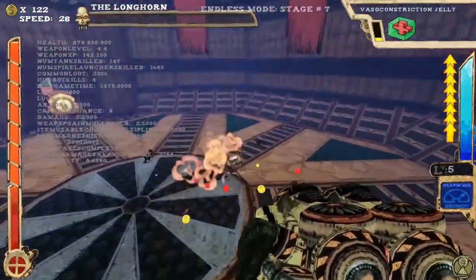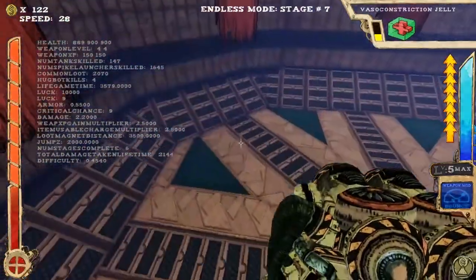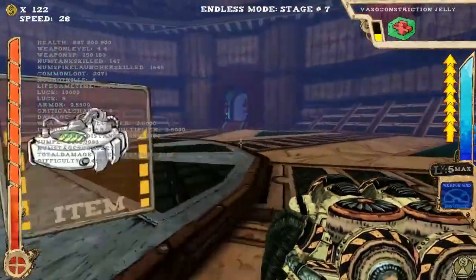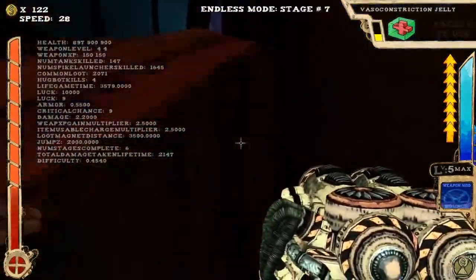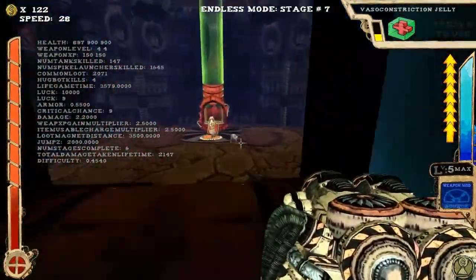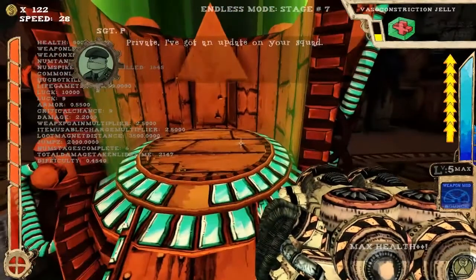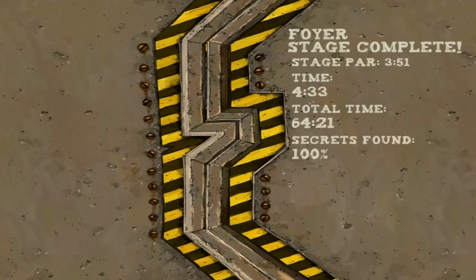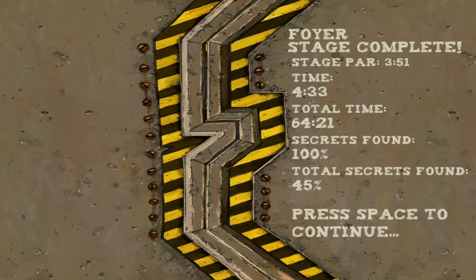How much difficulty did I go up for doing that? The answer actually is nothing. So killing a boss does not increase my difficulty level. Maybe it's just completing one full run that boosts up your difficulty level by a fair amount. I don't know. I guess we're gonna have to keep doing science to this. 100% secrets found, that's always encouraging.